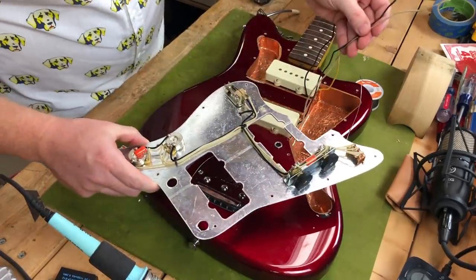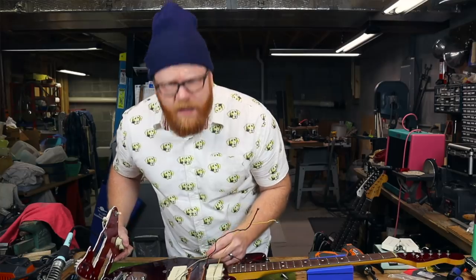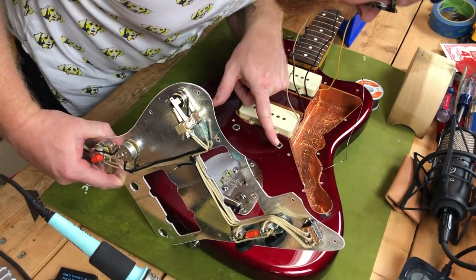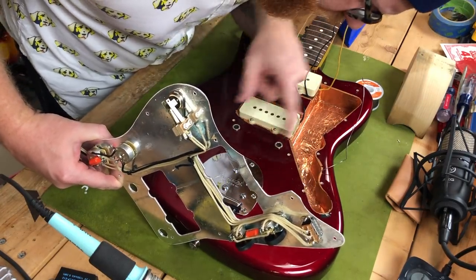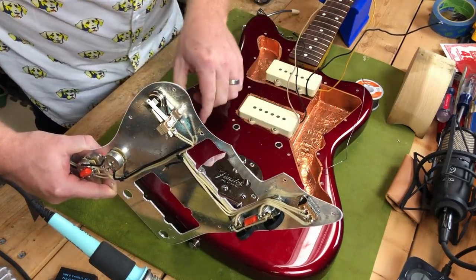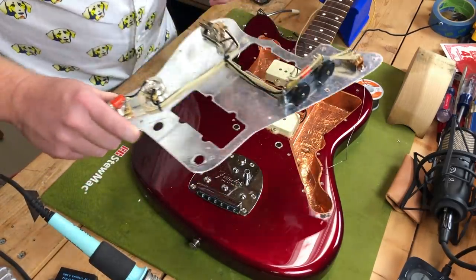And now that we have the pickups removed, oh, that's interesting. Where's the ground? There's no wire coming from the thimble. I don't feel a wire coming from the bridge thimble. And I'm not seeing a wire popping through from the vibrato. I'm gonna have to look at that.